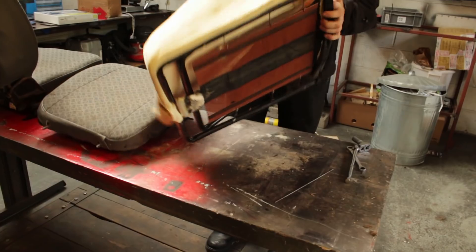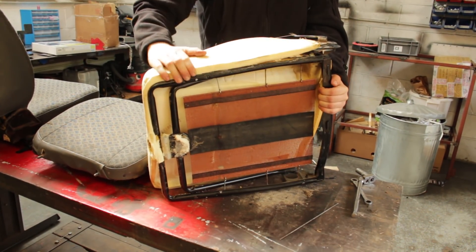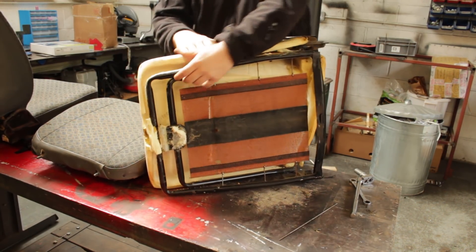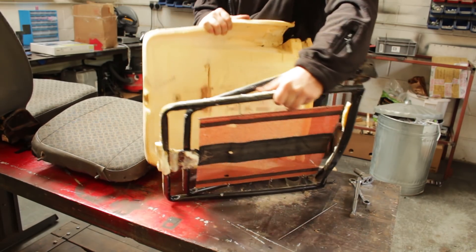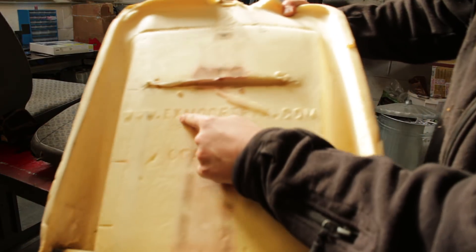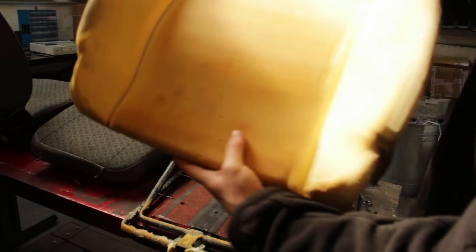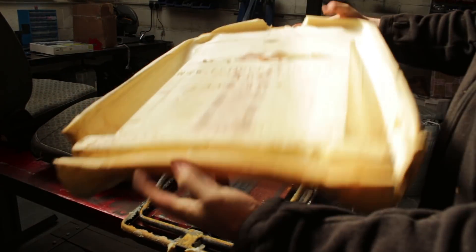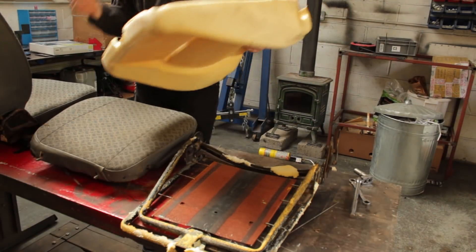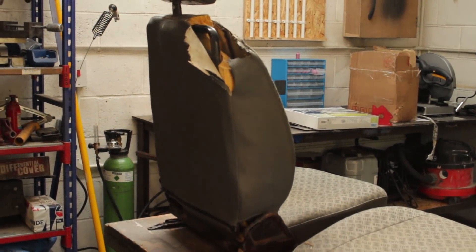I'm just going to dust it off. Who's putting this? Adhesive — he just doesn't make a mess about, does he? All in one take. Turn out for the books — Exmoor Trim. You won't believe what we found. Maybe this one was Exmoor, this one wasn't. This one was ripped apart by something on the moors.